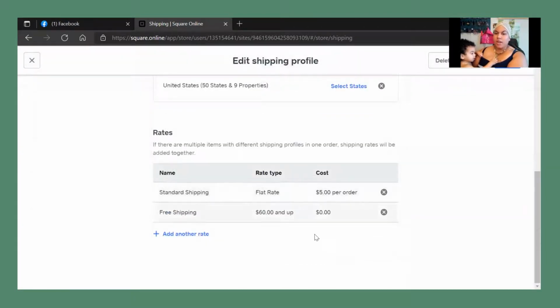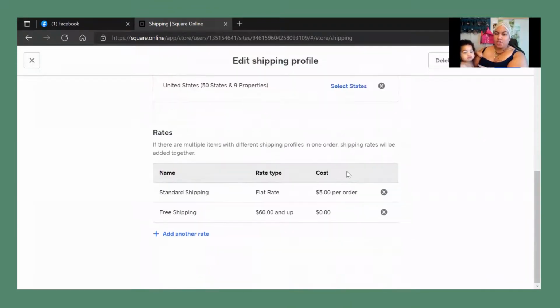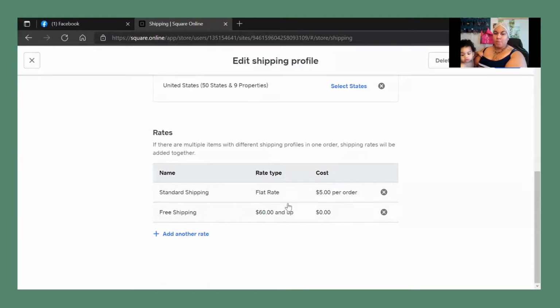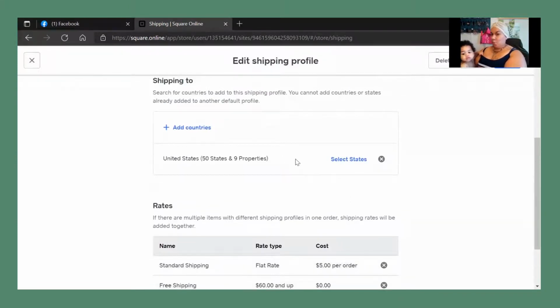And then once you are done, let me move myself so y'all can see. Once you have it all set up, if you're doing this, make sure you put both of them under the same thing, so that whatever state they're in, whatever Virgin Island they're on, it will be selected.